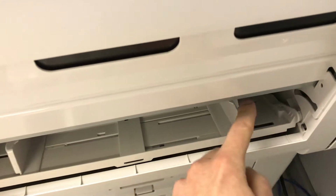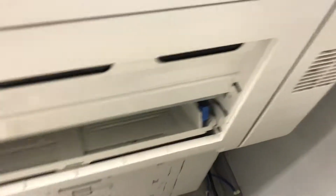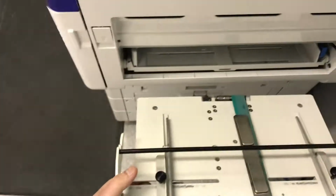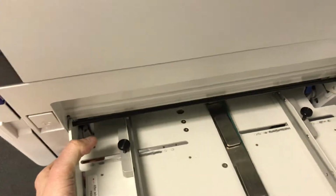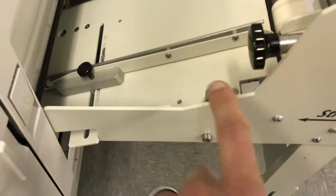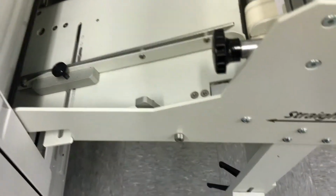Here's the next part. This little blue tab. Move that all the way open. And kind of guide this in there. Also very important is this switch needs to be that way so that the machine knows that the extra tray is attached.